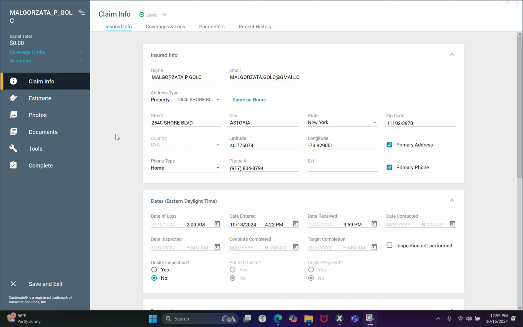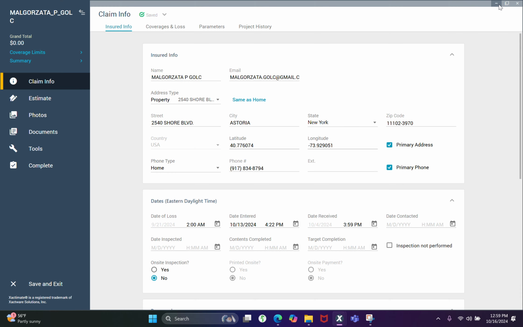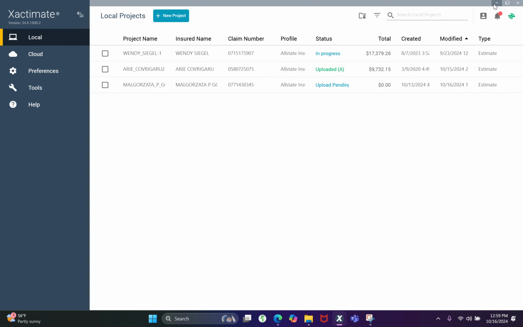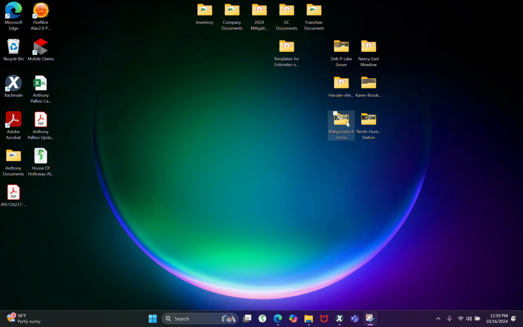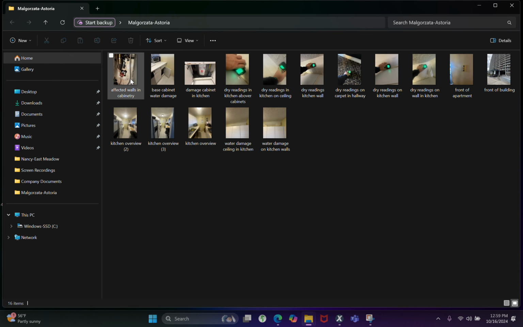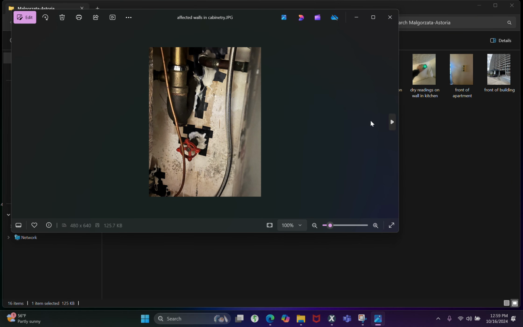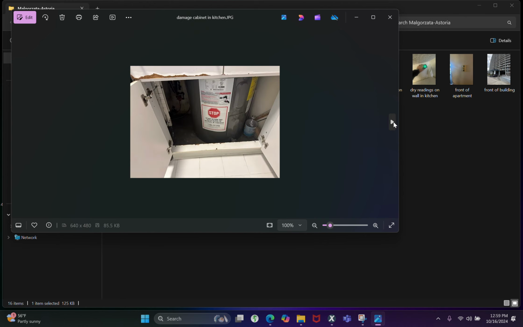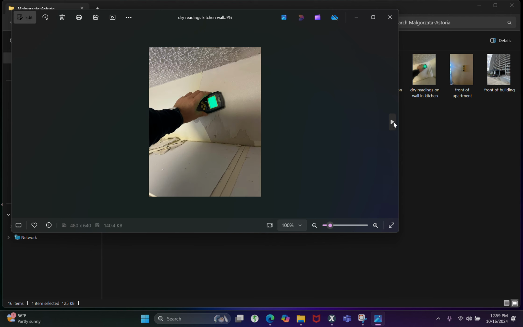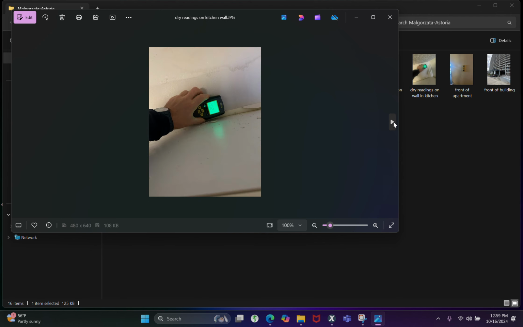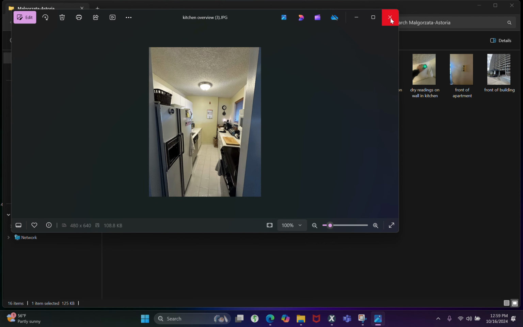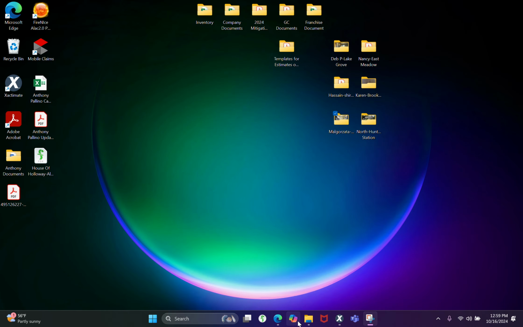As far as this job, which was sent through AccuServe, we now need to submit a trip charge for the job because there's no water damage in the house, only mold. Everything was dry in the home, as we could see from the photos. As we'll minimize here and we'll check it out real quick. Again, we have the homeowner's name and the town. So now when we come, we can see the mold under the sink. We can see dry readings, and dry readings in every area of the home. So when that happens and it's a water mitigation, we get to charge a trip charge.